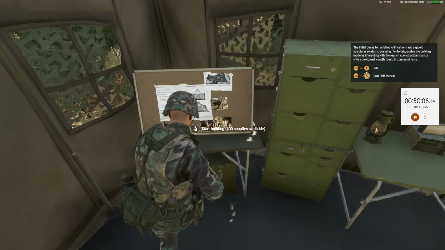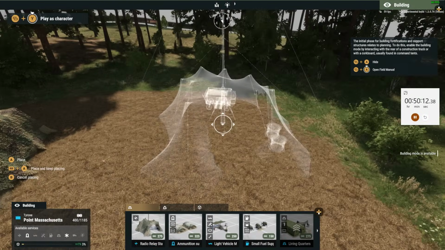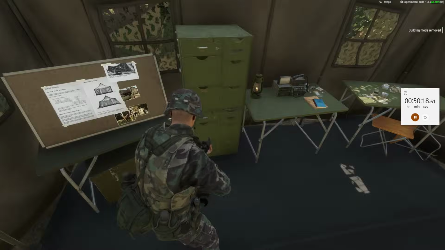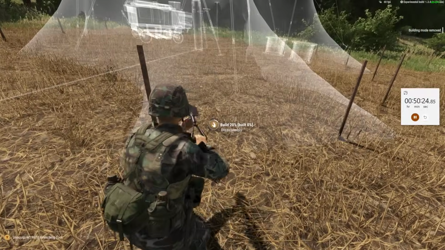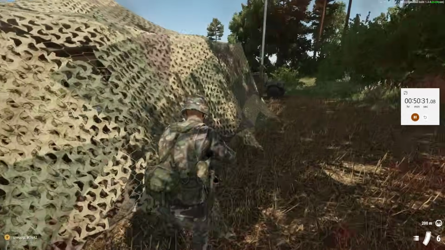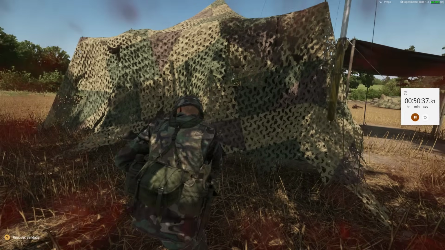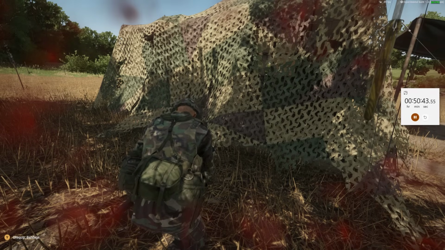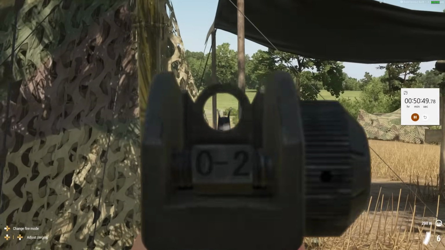What can we build? Let's build a radio relay station, because you're always going to build that, aren't you? And what we'll do next is we'll build this, then we'll go and get the other Humvee. Whoa! Oh my god. There's loads of them.